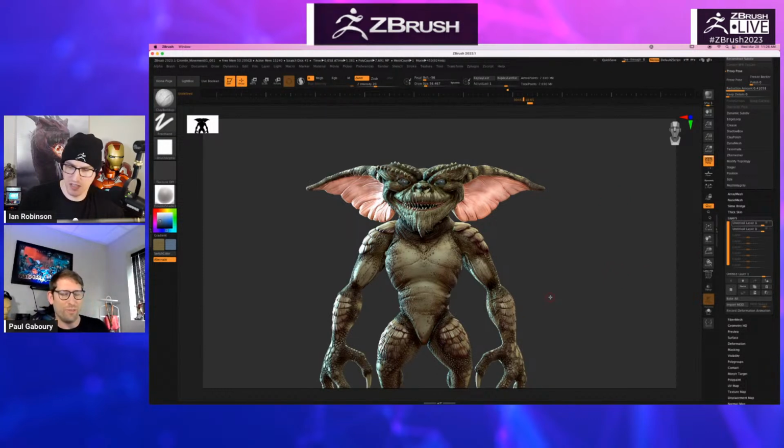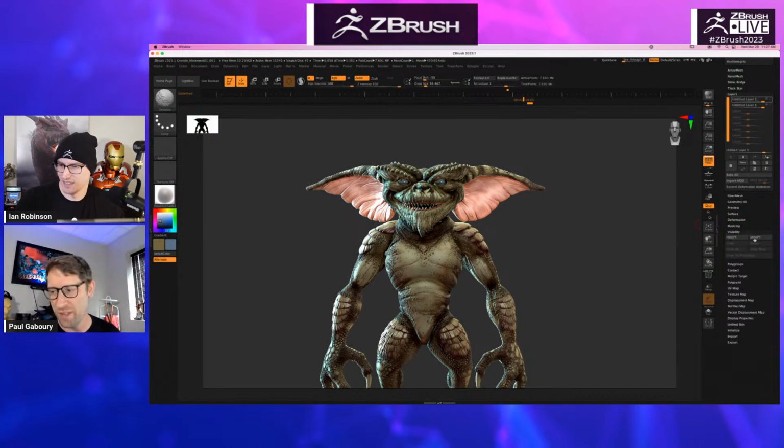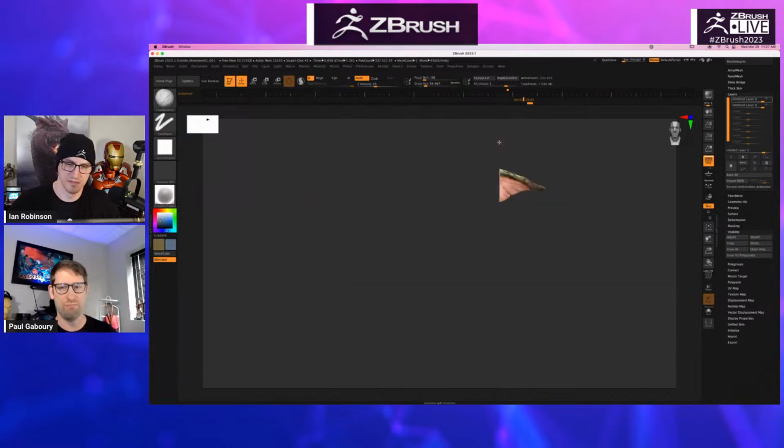Hey, Paul, do you want to give him that hotkey shortcut for growing? Oh, yeah. I'm going to do one better. Not only am I going to give you the hotkey, I'm going to show you where it lives in the UI. It lives in the tool visibility. This is only going to become available to you when you have a portion showing and a portion hidden. Okay, so now that you have this, you have a grow, which is Control-Shift-X. The easiest way to remember this for you all is anything that involves selection in ZBrush is always using Control-Shift, right? So Control-Shift, and now you just have to remember X for expand.